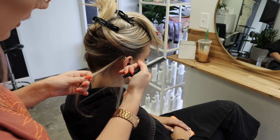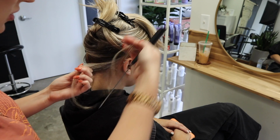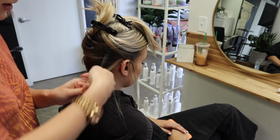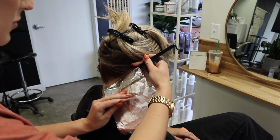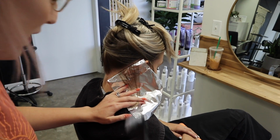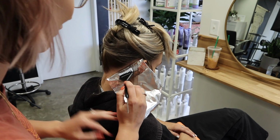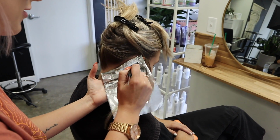And there is this hair right around her ear. We'll actually tackle this when we get to the front section, so I'm just gonna tuck that right up there. That'll be when we get to the front. I'm gonna take my first foil, and I'm just using regular foils, you guys. Nothing fancy. These are just like the Reynolds foils that you get from Cosmoprof or your beauty supply store, torn in half. Nothing fancy about them, but I am using my frame art brush.